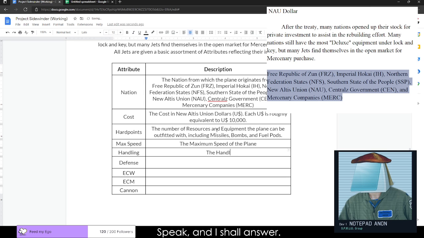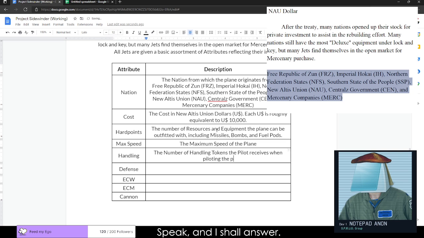Handling: the number of handling tokens the pilot receives when piloting the plane. Defense: the base value to hit the plane with a cannon. Pretty much, if you have a defense of 0, if they line you up, they can hit you, as long as they spend their cannon token. So they might put 3 forward, and you have to match that 3. So if you have really low defense, just don't be in someone's sight, because you're going to get hit.